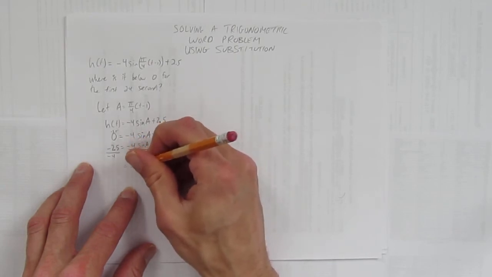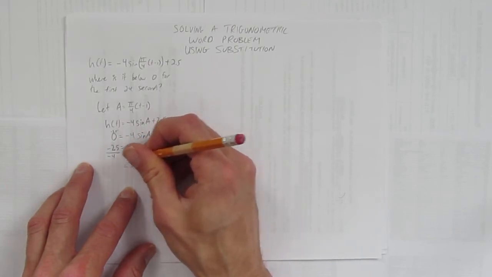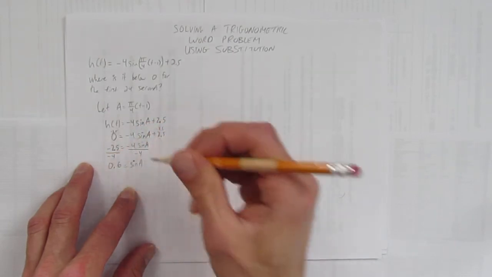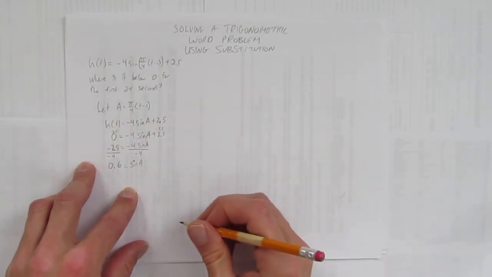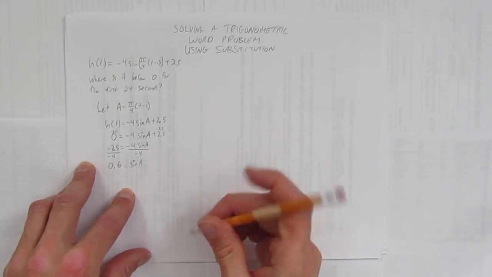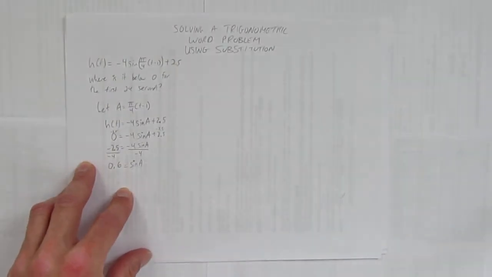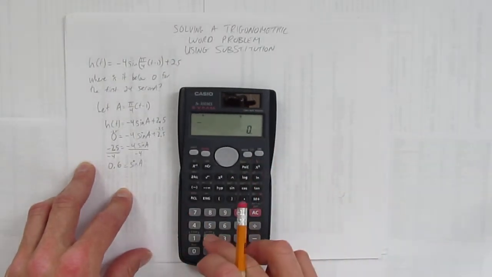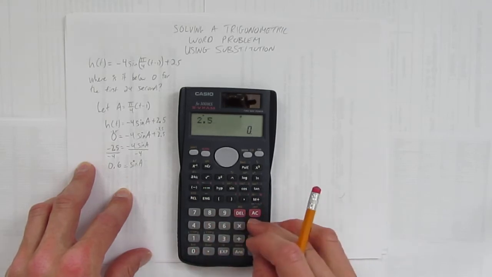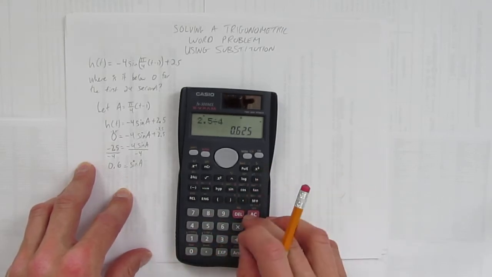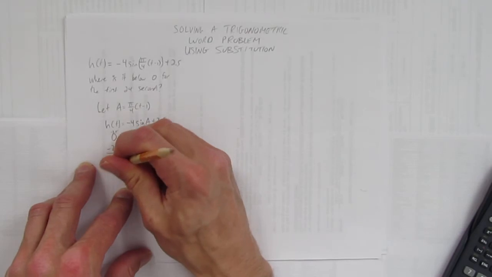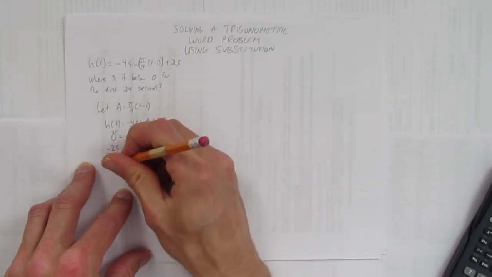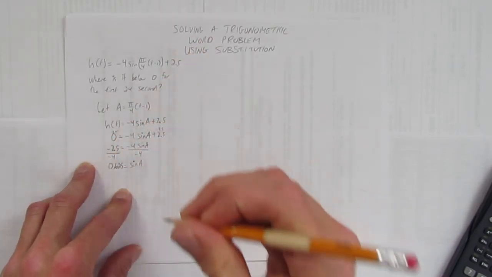And we get sine a. You can leave it as a fraction. I'm just going to change it to 0.6. So we have sine a is 0.6. Oh, wait, I think I did that math wrong. I'm going to check using my calculator. No shame in using your calculator. 2.5 divided by 4. Yeah, 0.625. So sine a equals 0.625.